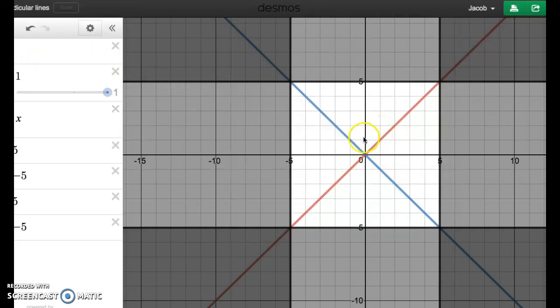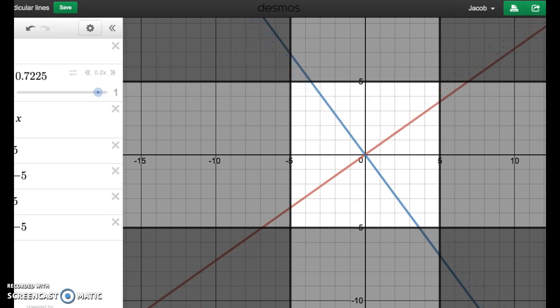In order to get an intuitive feel for perpendicular lines, it helps to start with a pair of lines that you know are perpendicular. So the diagonals of a square are going to be perpendicular, and this square that I've kind of outlined here has two diagonals drawn. Now watch what happens as we rotate the lines.